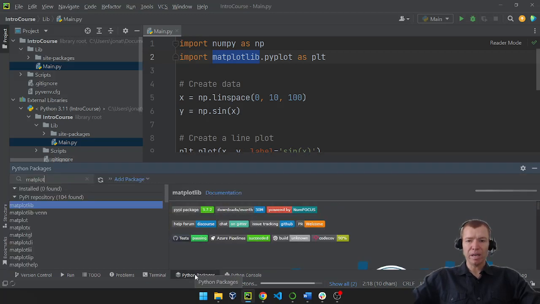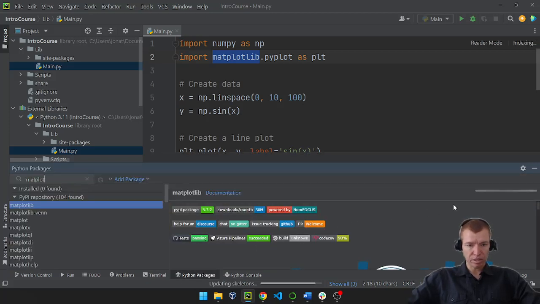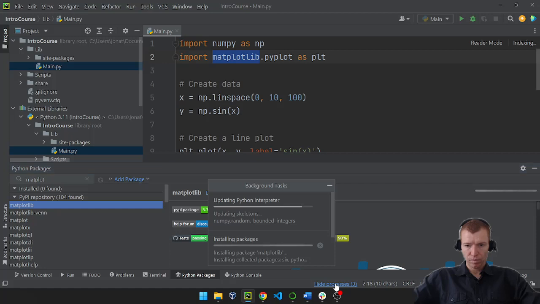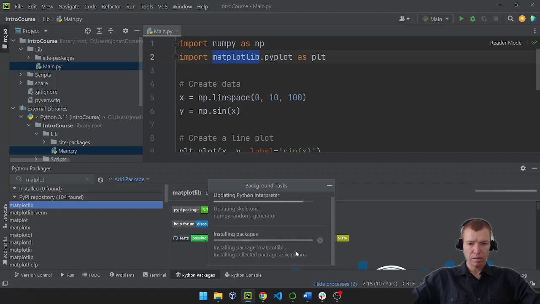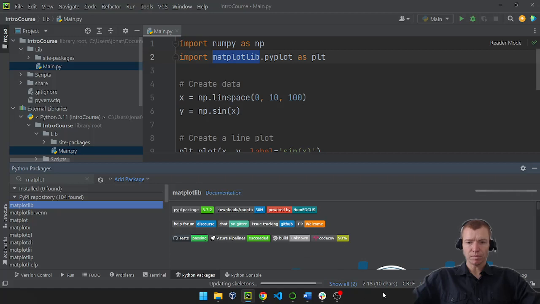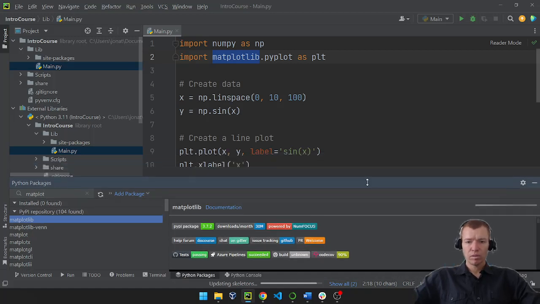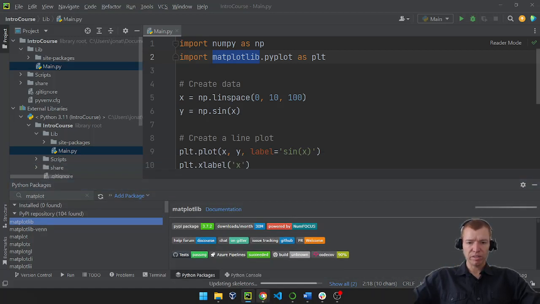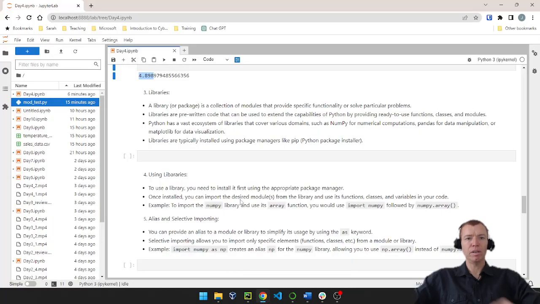Let's go to our package manager, see how PyCharm is doing. Matplotlib is doing. It shows us what's going on. So NumPy random is getting added in. Matplotlib is finishing up. So let's go back while this is going on behind the scenes. Let's go over to here and let's talk about some more stuff, right?